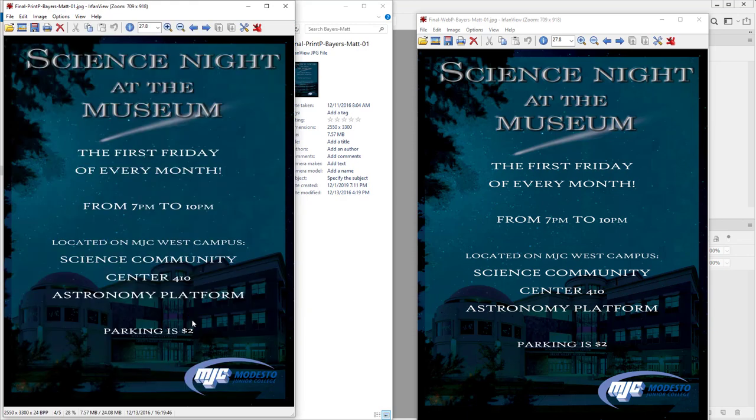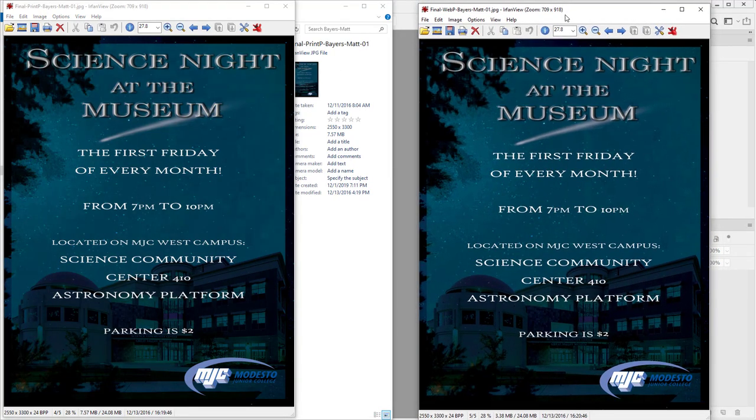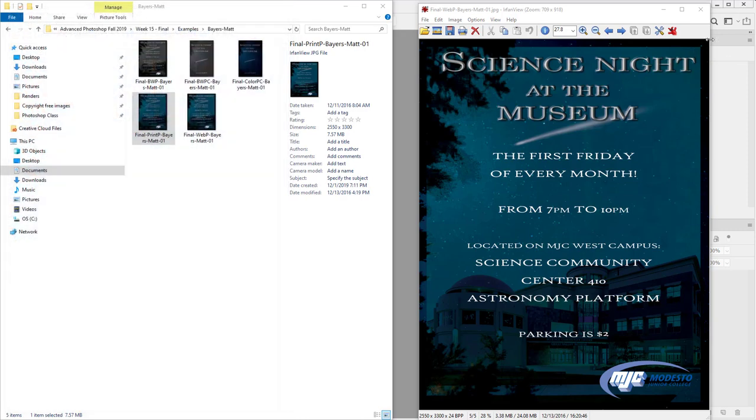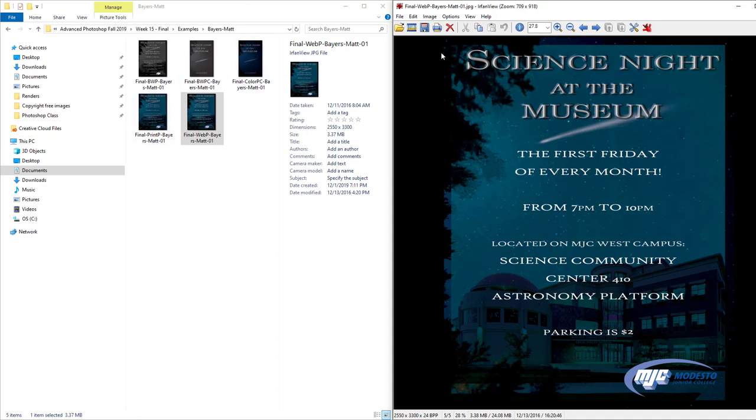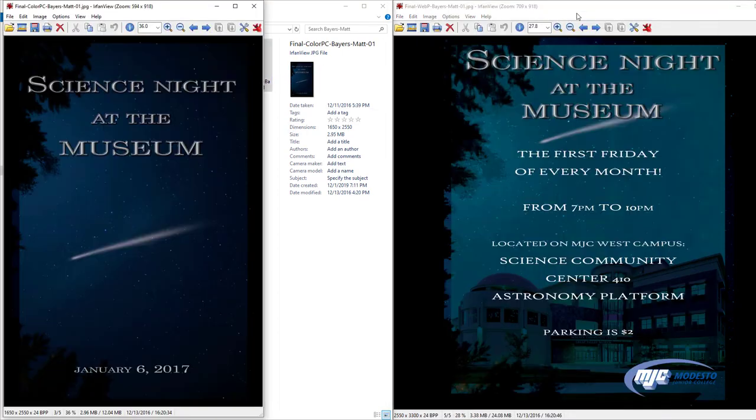So we have the CMYK and the RGB versions of the image, and when this class is taught in person, I have them print out the CMYK version so that we can see it in person and what it looks like in front of us. Oftentimes, once something's printed, it does look different from the original on-screen image, so I always recommend printing it if you have a printer at home, even if it's just low quality, just taping it to a wall, walking 10, 15 feet away from it, then turning around and looking at it to see what's happening.